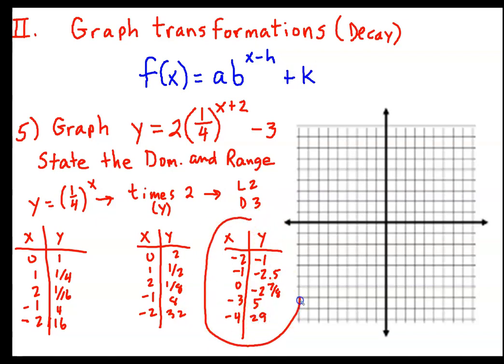So this ends up being the table that you plot, and it should take on that basic shape, although remember it's been shifted down 3, so you have a new horizontal asymptote. So you're going to be approaching this line, y equals negative 3, as your graph comes down and approaches as x approaches positive infinity.